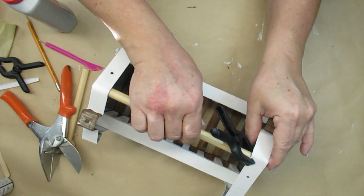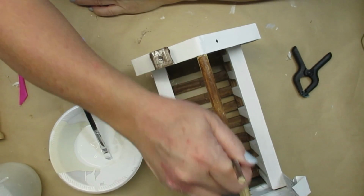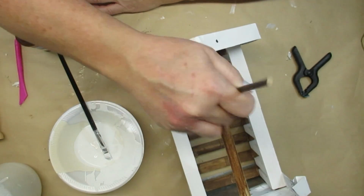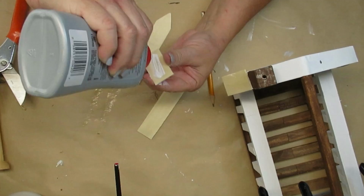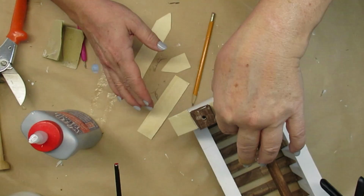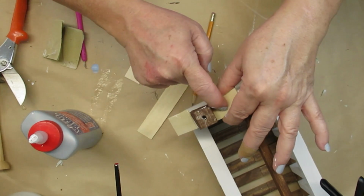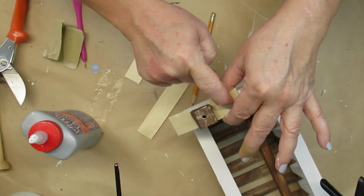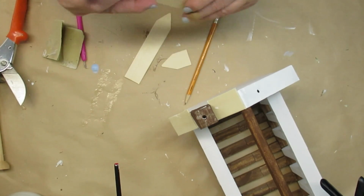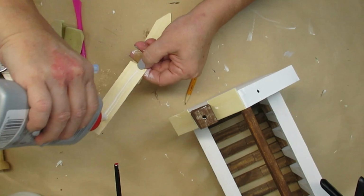Now I'm just gluing in the dowel and letting that dry up as well. Using the same burnt umber with a little bit of water, I stained the dowel the same as the bottom of the crate. To make the roof look a little bit more like a roof, I took some of these large garden stakes that I have and I cut them down so they would hang over the edge of the house just a little wee bit. And then I just used my miter shears to cut them. I used hot glue and Weld Bond glue to hold them in place.